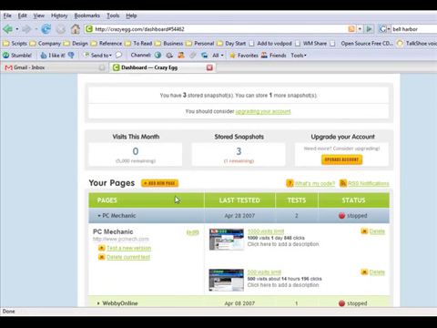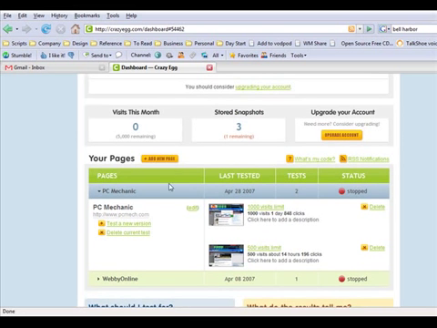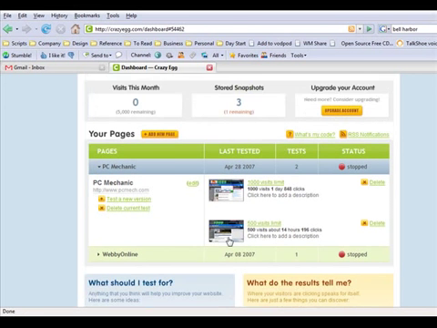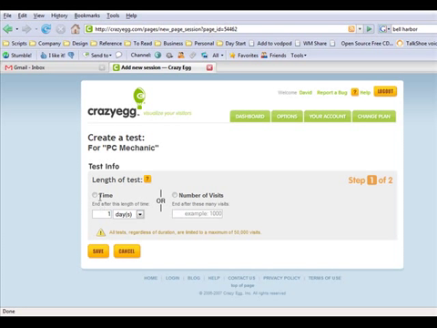You'll see when you create a new campaign, we're adding a page, that's where I would add the home page or what have you. Let's say I want to test the home page again. You just test a new version. How long do you want the campaign to run, or number of visits. Now here's where the throttle comes in. The free accounts only give you 5,000 visits to play with, so you might want to throttle this to say, 500. So that way you can run a test.